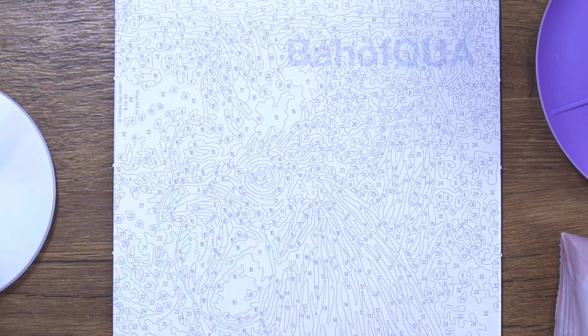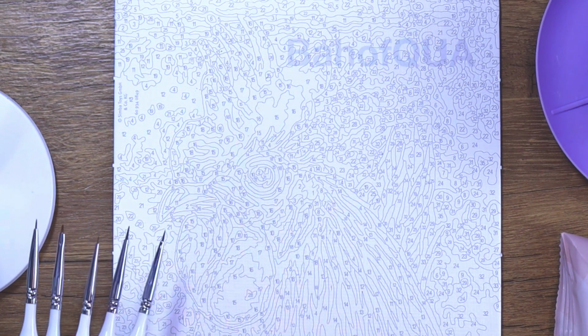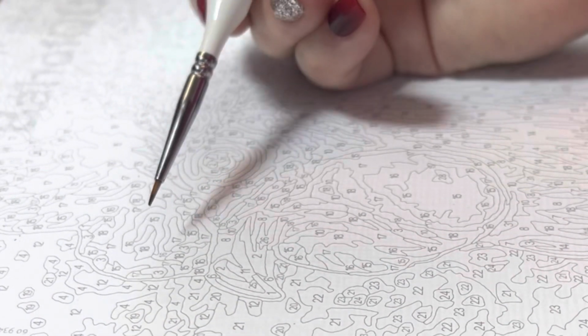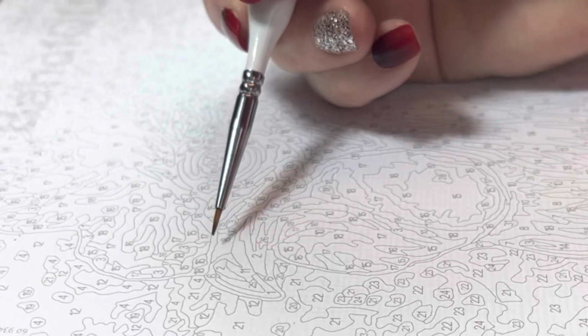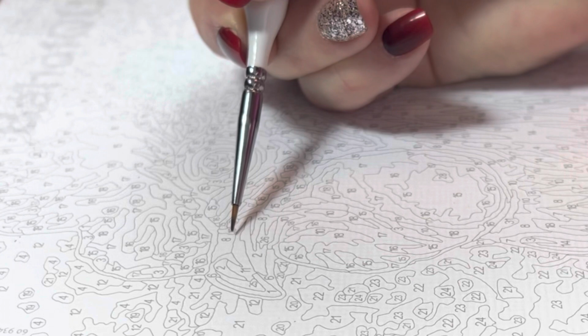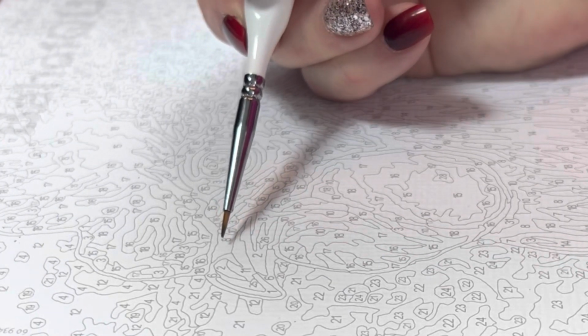And I see a couple of the number 8s, which are the browns, right in here. I'm going to go ahead and start with those areas. Now, one thing I can do is go in with the 2/0. Because it is a larger cell, you can always go in with a larger brush.